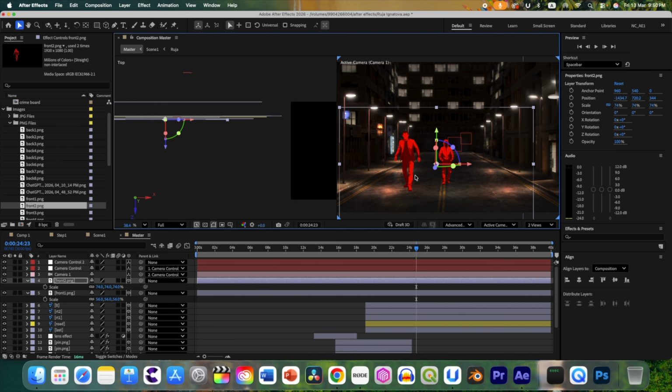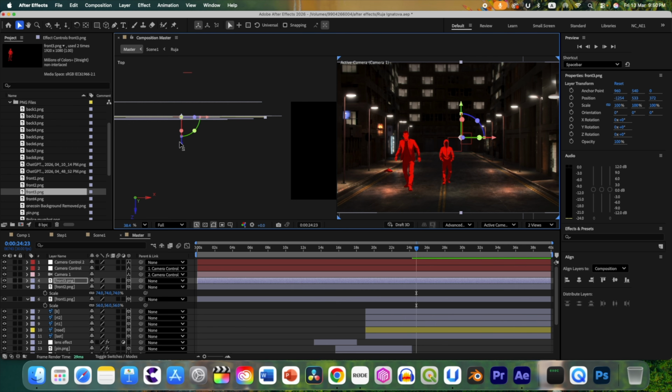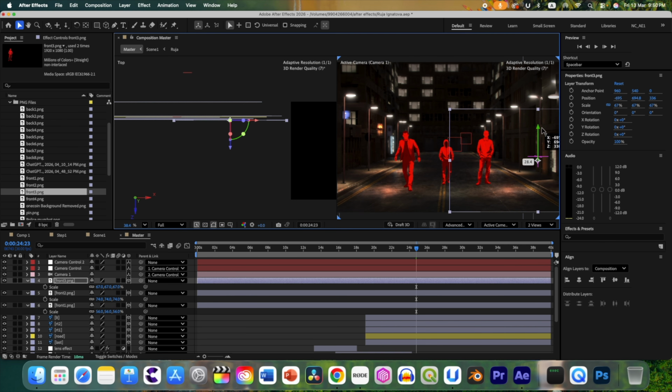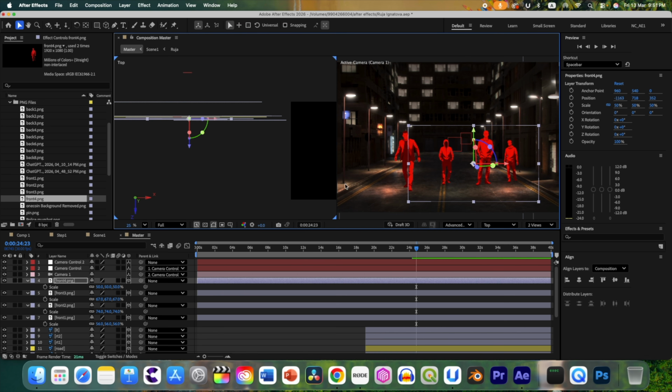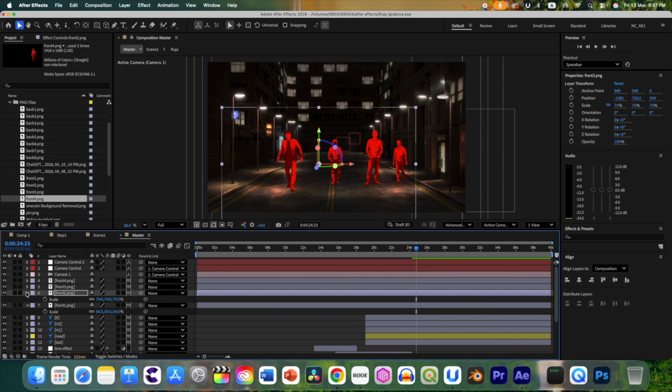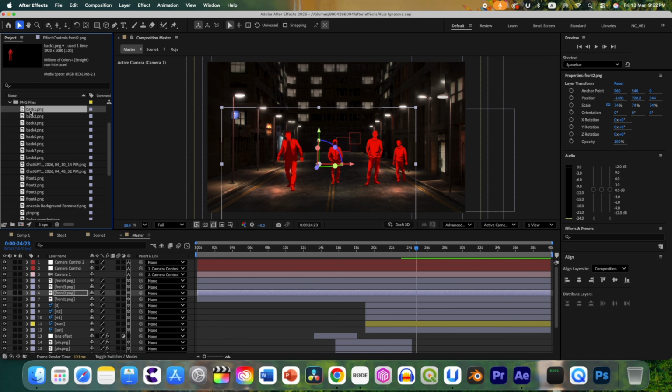Place it like over here. Do the same similarly. Place it over here for 5 front characters, and then the rest of the characters at the back. Okay, so these are some front characters, and now let us put some characters showing their backs.